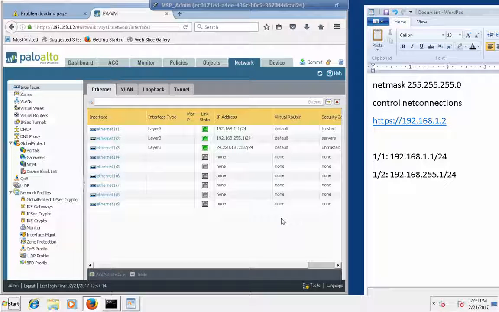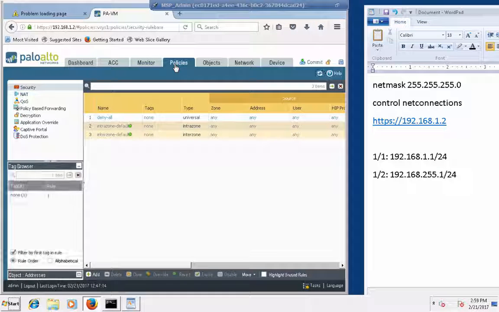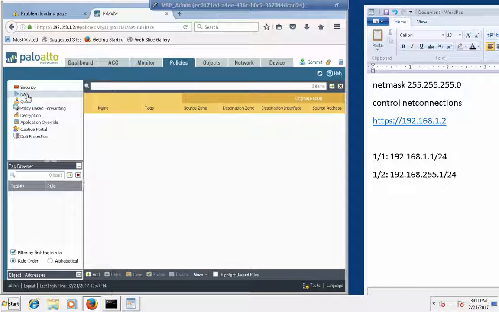So with our IP addresses configured, when we start to look over at policies, I deleted a policy that was in here. I got rid of it, because it's one that we either created in class, or if you did the lab, you'd have some policies and stuff in there. If we go to NAT, that should be blank right now because our firewall is just routing packets, like a router. So what we're going to do next is go through the Palo Alto adventure.